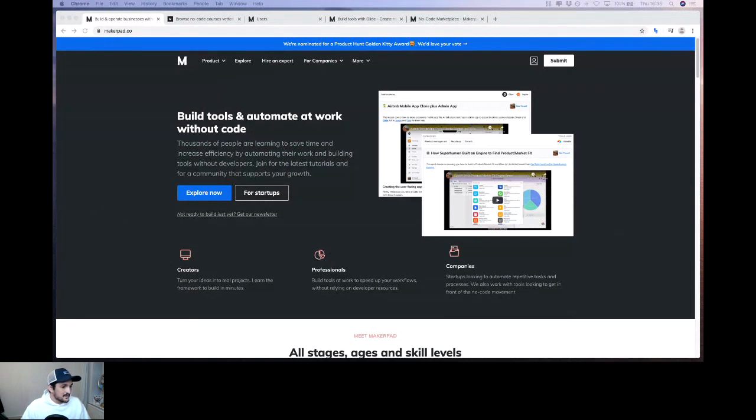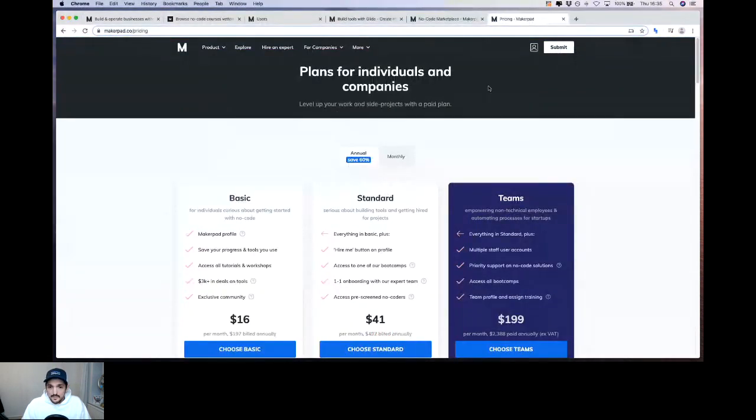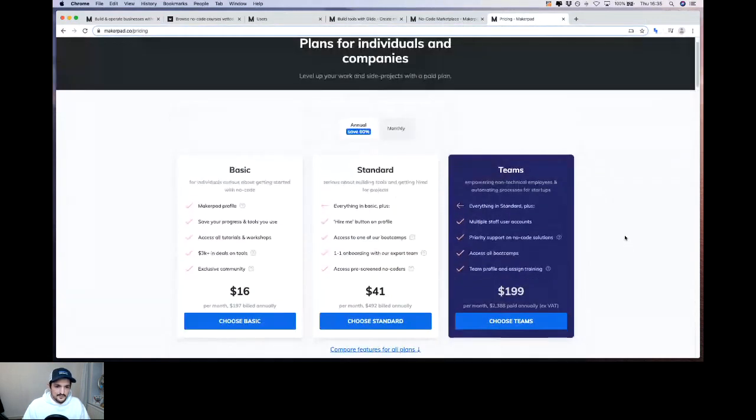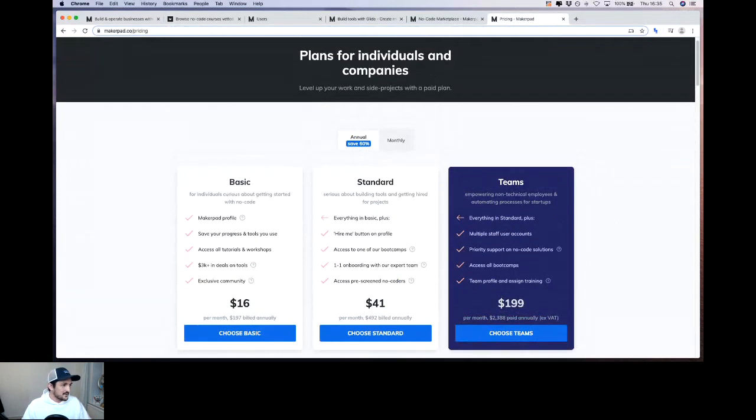So, the pricing page. I think this is something that everyone might be interested in looking at. We have a variety of options for pricing. We historically only offered lifetime memberships or yearly memberships, but recently we've added the ability to pay monthly.